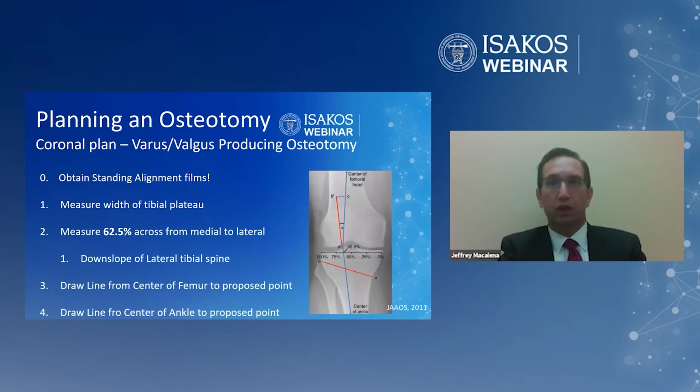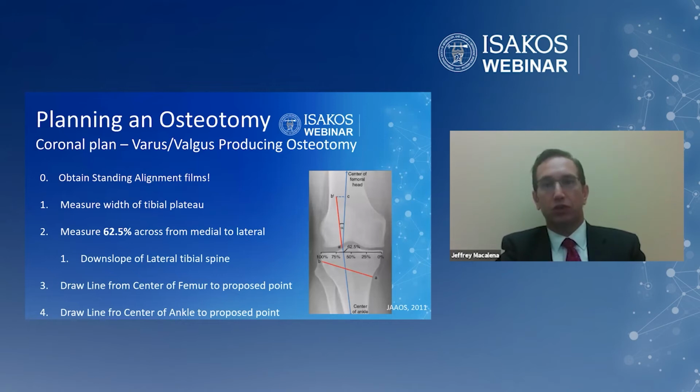So when we go to planning out our osteotomy, these are the steps that we're going to go through to plan it out. The first step, and I labeled it here step 0, is to obtain standing alignment films. And I think it's absolutely paramount that you have complete 6-foot standing alignment films to show the entire lower extremities to plan out your osteotomy. I'm surprised at the number of patients that are ultimately referred to me or who have received an initial opinion from another surgeon that did not have standing alignment films.